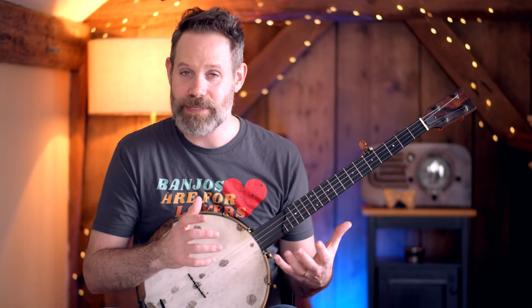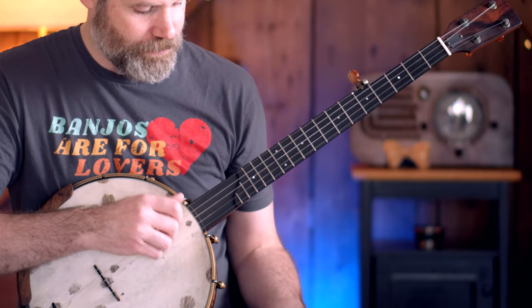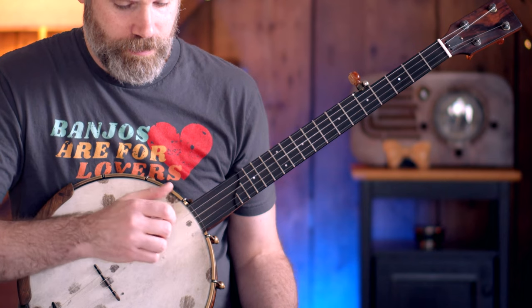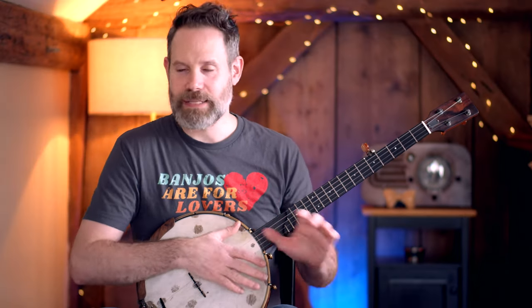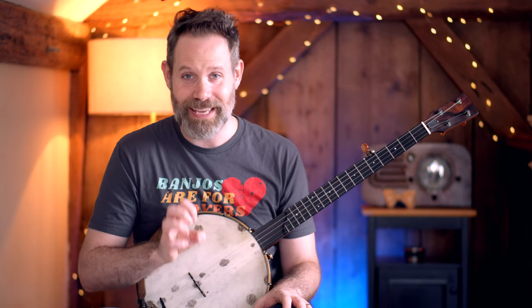How to work on this? Well, the first thing you need to work on is making sure your bum ditty is strong, because if you delete the pull-off from an aspo pattern, what you have left is a bum ditty. So let me play that for you now. That's gotta be automatic or this isn't going to happen for you. So get the bum ditty automatic with the striking hand.